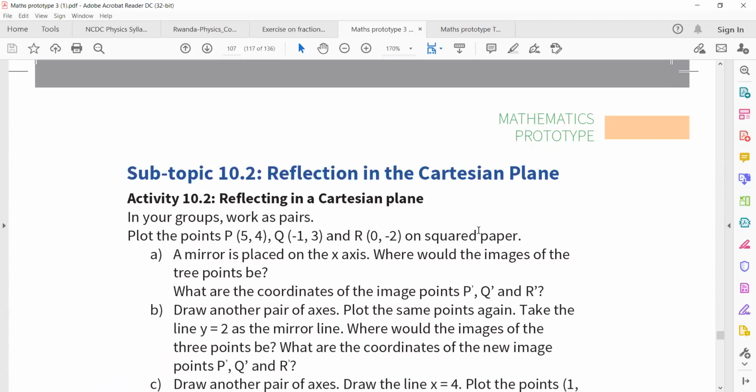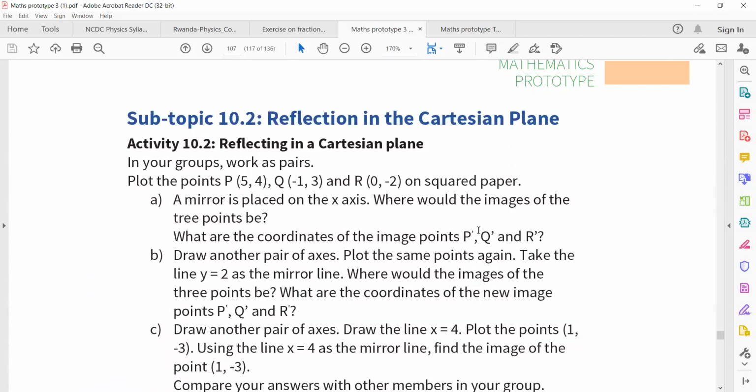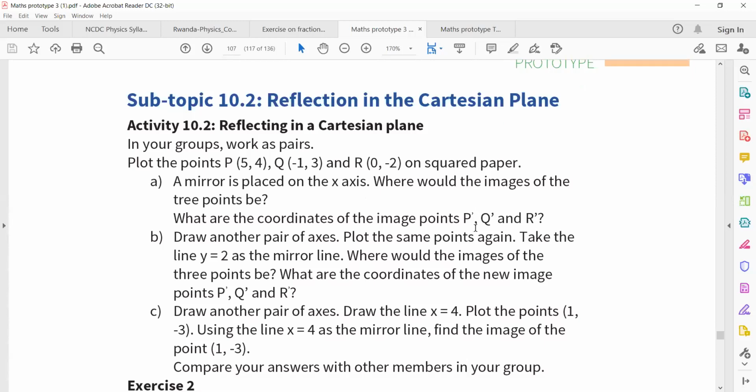Okay, so can we hear from them if there are questions before we can look at the Cartesian plane? Do the two videos we've shared give you a picture of what a line of symmetry is? Once again, let me define it. A line of symmetry is that line which divides a shape into two equal parts. Okay? So they have already done it for you on the triangle, but you have to do it practically and determine what the question is asking you to do. So can we hear from them if there are questions?